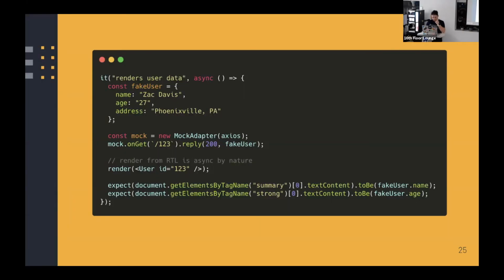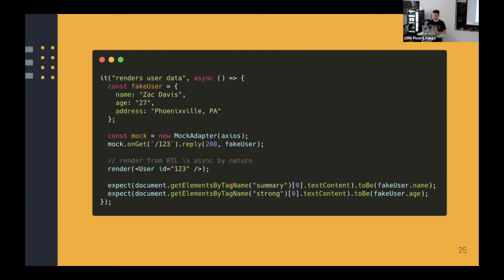And then here's an example of mocking Axios calls, which I know a lot of people use. I actually use Axios in most of my micro front ends right now to help with middleware, as well as some more advanced mocking setups that we do with our unit tests. We have the same fake user being set up within this test. Then we just need to set up a mock adapter, which is brought in from the mock Axios package. We tell it on the get of 123, which is that same ID we're passing in, to reply 200 with that fake user, that's me, and the same sort of assertions here.